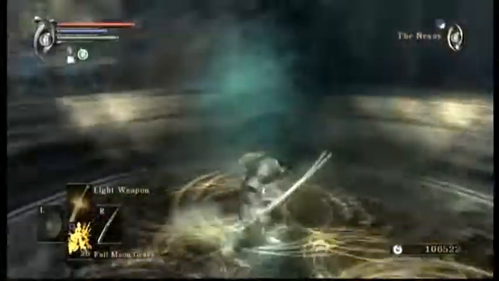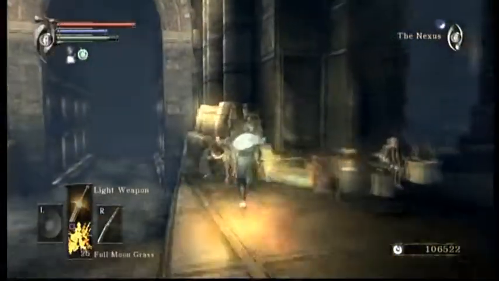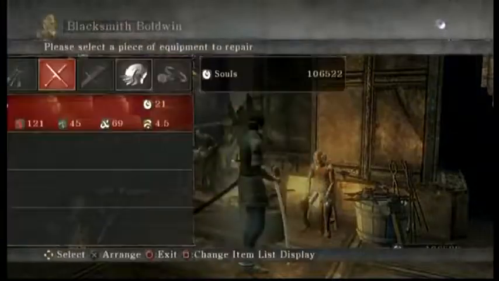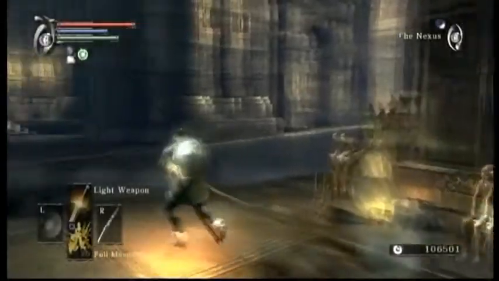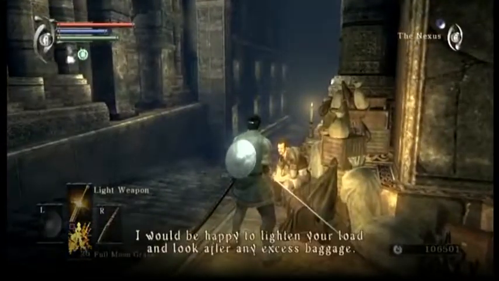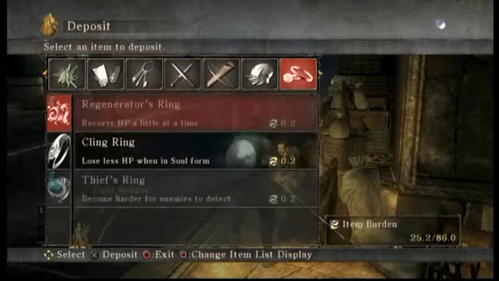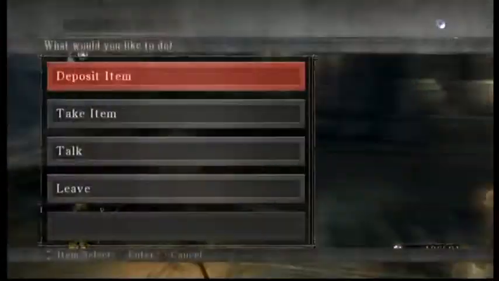No, I'm not going to use the Northern Regalia. I think I'm just going to keep using the Hiltless because I can keep raising my magic more to make the light weapon combo even stronger. Because I've already invested into... I have like 50-something dexterity. 56 dexterity. Because the damage kept going up and I was like, why not? So I guess we'll just go right into 1-1.